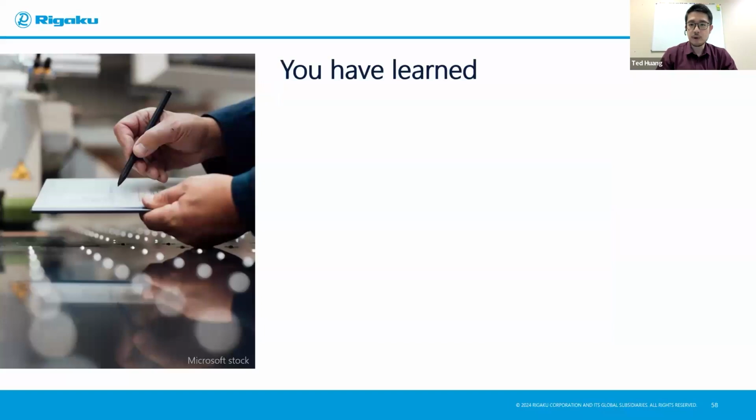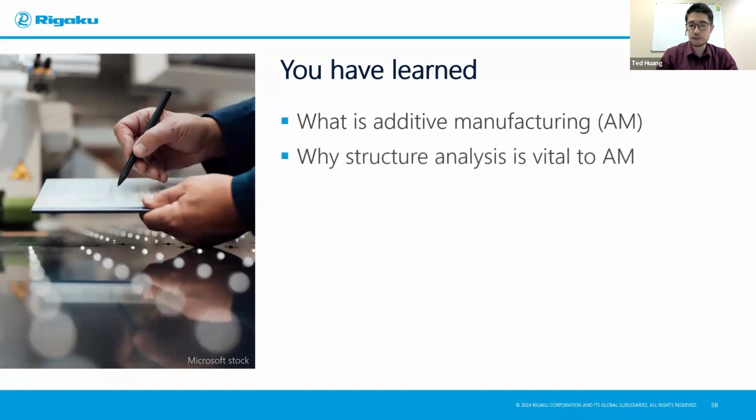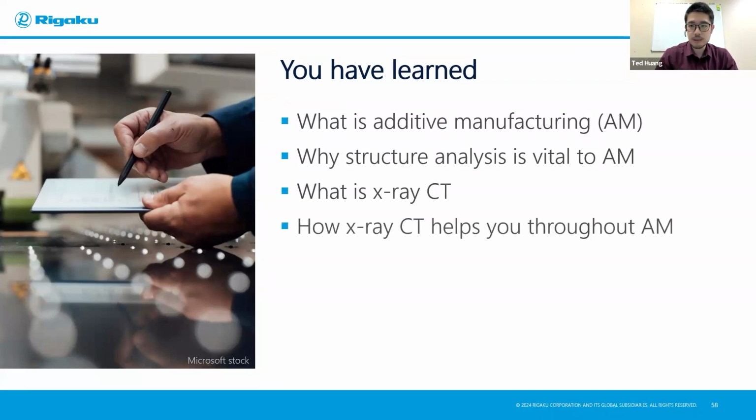And with that, I hope after this webinar, you've learned what additive manufacturing is in general and why structure analysis is vital to all additive manufacturing processes and all additive manufacturing stages. What exactly is X-ray CT? What kind of information does it provide you? And those examples give you a better idea of how X-ray CT can help you throughout the additive manufacturing process.